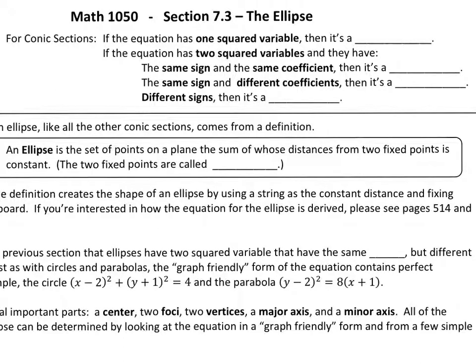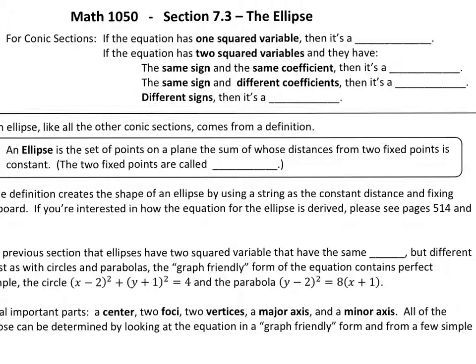So let's answer our starter questions here quickly. Okay, and again, this is just review from what we did last time, right? To be able to identify each conic section, okay? Because on a test, I guarantee you, because I just finished writing it this morning, you're gonna be given equations and just asked to identify which conic section it is, okay?